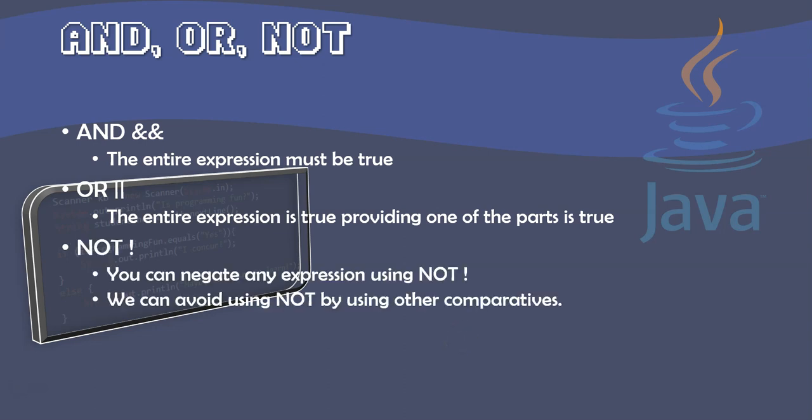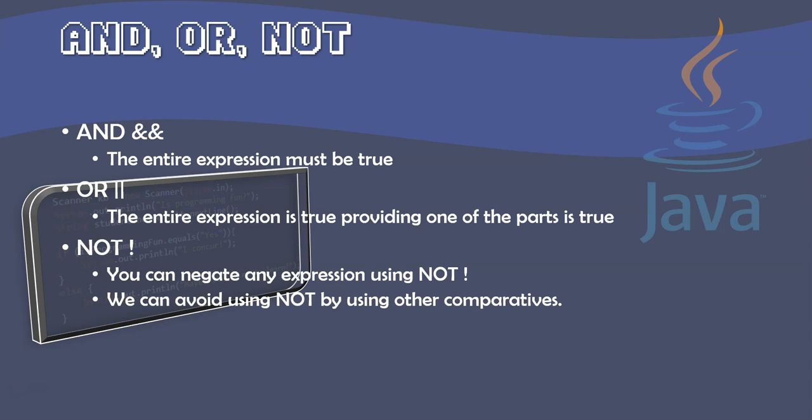Now, this one we did talk a little bit about last time, but we're going to give it a little more formality, which is the not operator, which we represent with just an exclamation point. With the not, you can negate any Boolean expression, whether it's simple or compound. With that operator, we're going to change the value. If it was true before, we're going to make it false. If it was false, we're going to make it true.